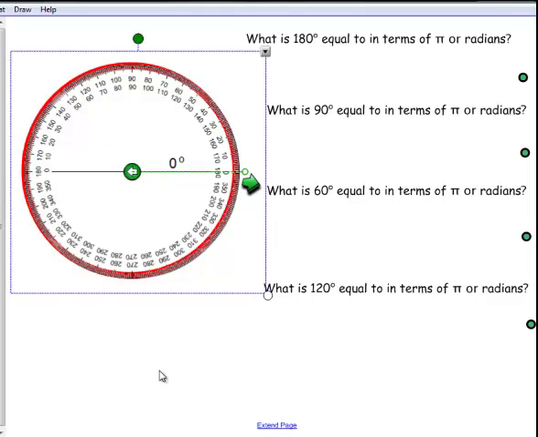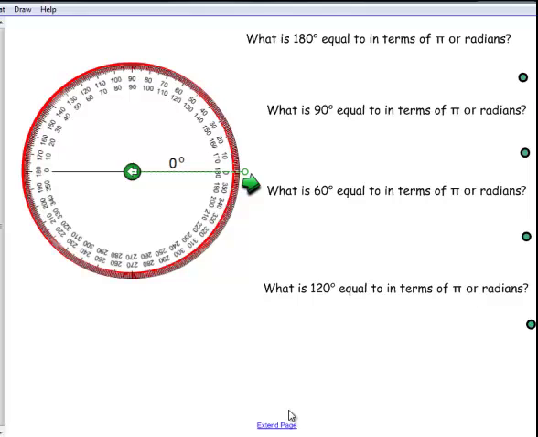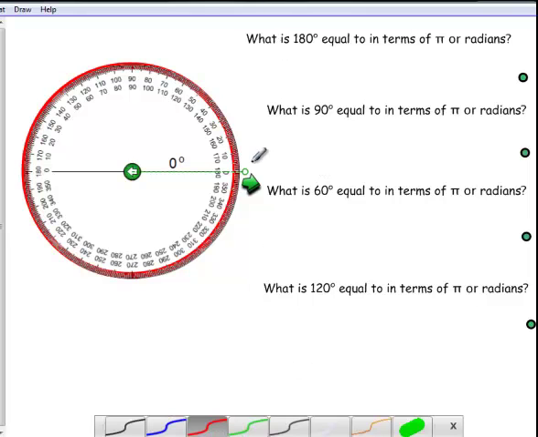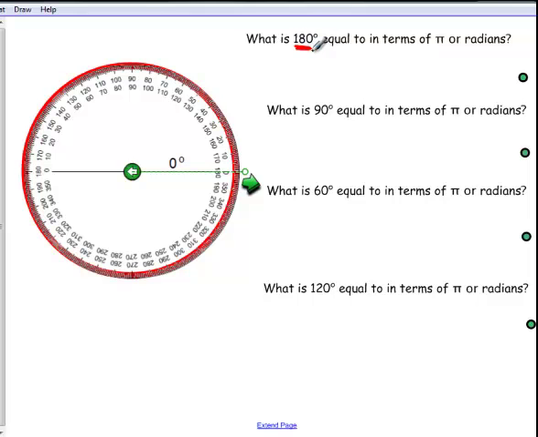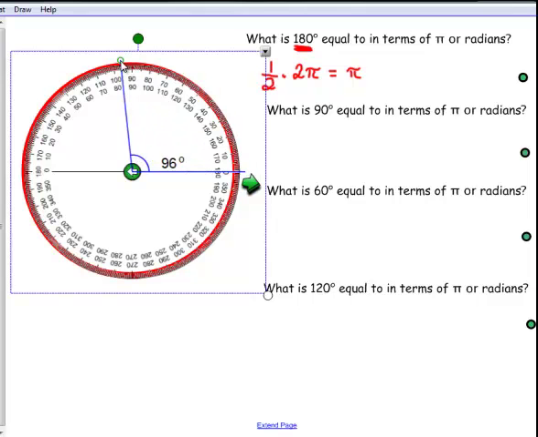So now what we're going to do is we're not going to use our lovely angle measures of degrees anymore. We are now going to refer to how far we rotated around in radians. So we started off right here. 180 degrees. Well, 180 degrees can be looked at 2 ways. It's half of a circumference, which in a unit circle is 2 pi. Half of 2 pi is pi. That's what our video just showed us. That if we went 180 degrees, we went halfway around a full circle.